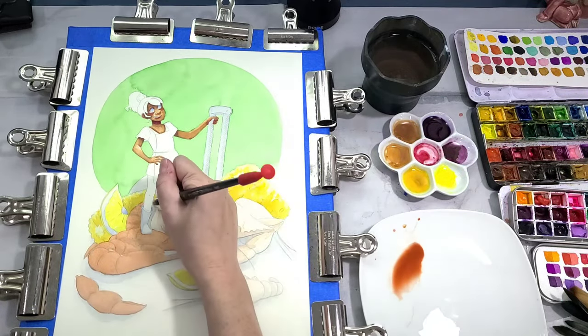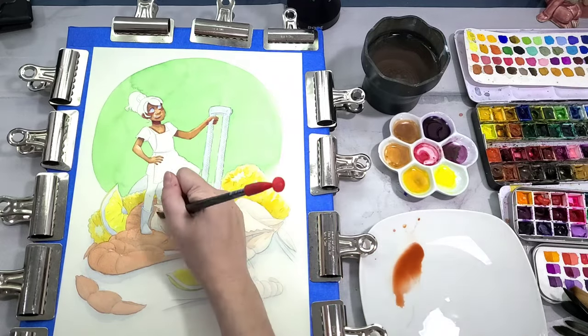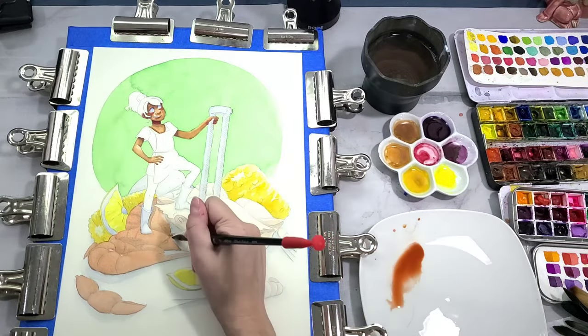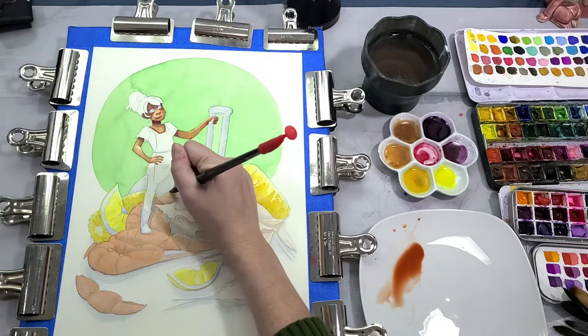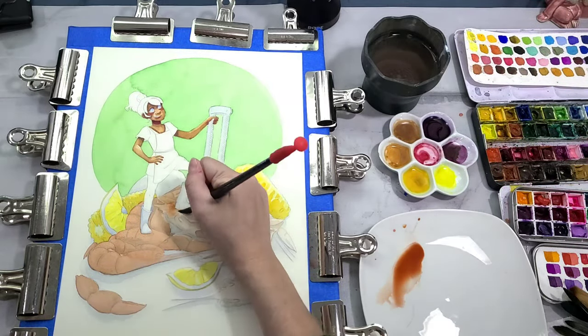My watercolor for my comics has influenced so much of what I share here, the art I share, the tutorials I share, and the kind of supplies I review. So if you want to get a better idea of where I'm coming from, that's a great way to do it.